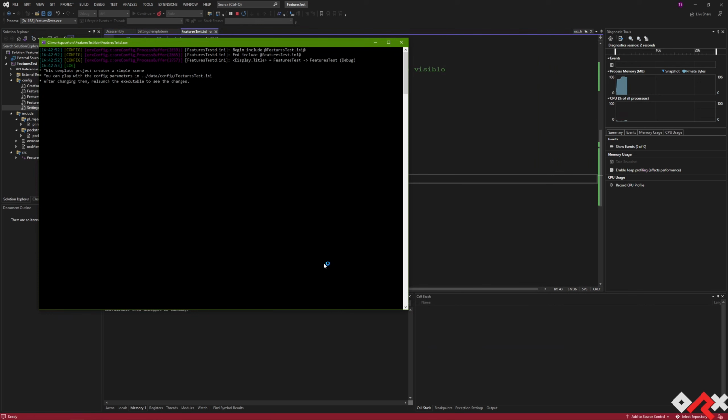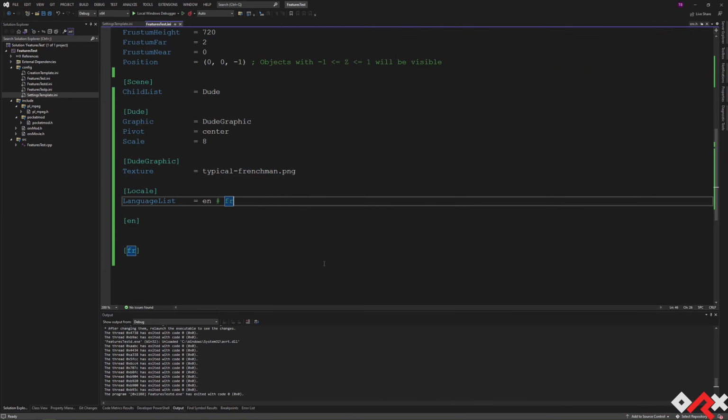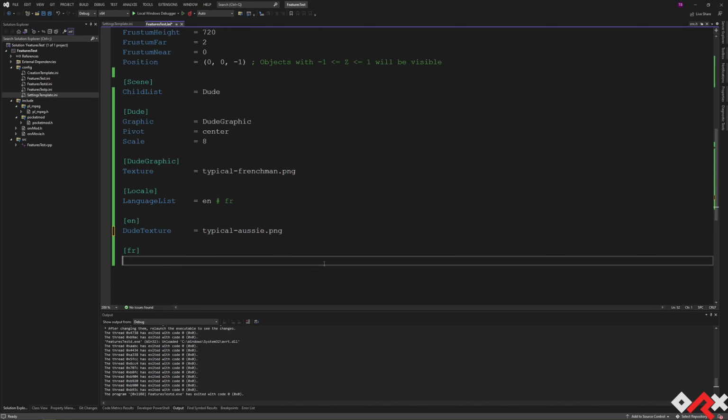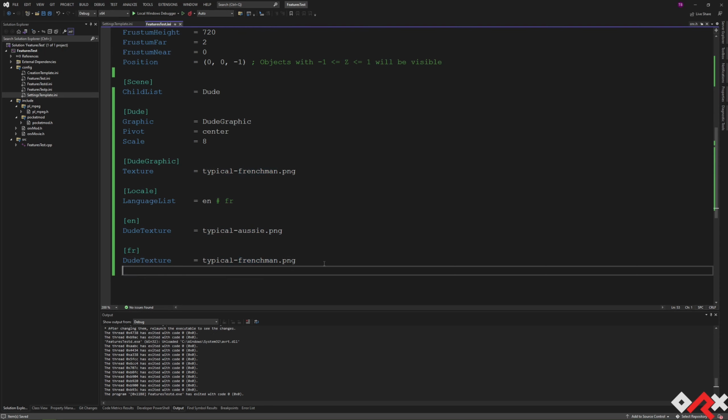Yeah. And say we want it to be different when we're English and French. We're just going to add a property here, and we're going to say, okay, my dude texture is going to be typical OC in English, and it's going to be typical Frenchman in French.